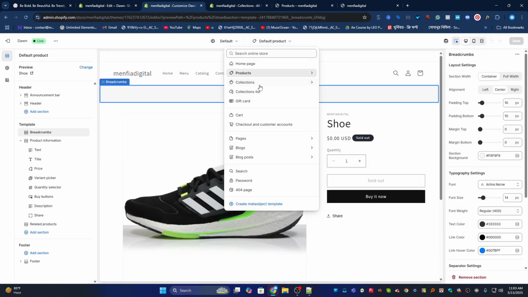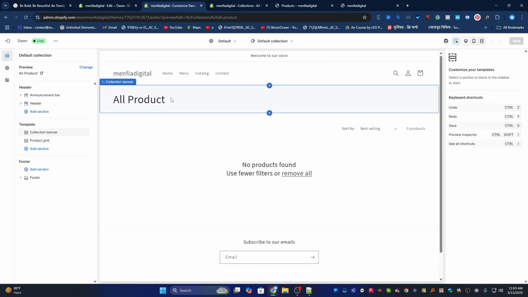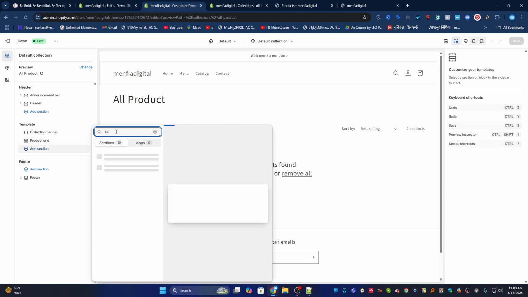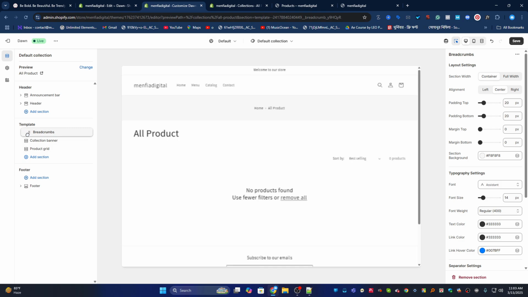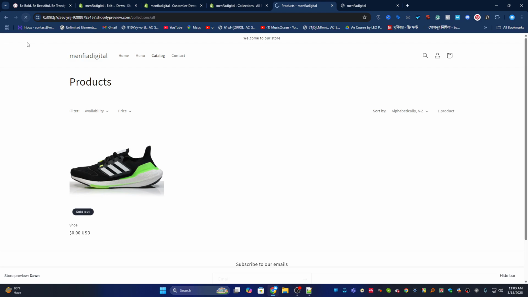Click here and collection, and you will see the collection page is loaded here. Here we also need to add the breadcrumb. So how can you add this? Do the same thing: search here for SEO breadcrumb. This breadcrumb will work with any theme. You will see here all product. I think this is very helpful for you guys. I'll write the link in my video description, and you can put it anywhere you want to add it, like if I visit right now.